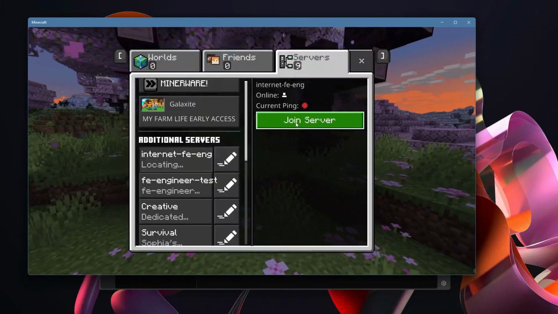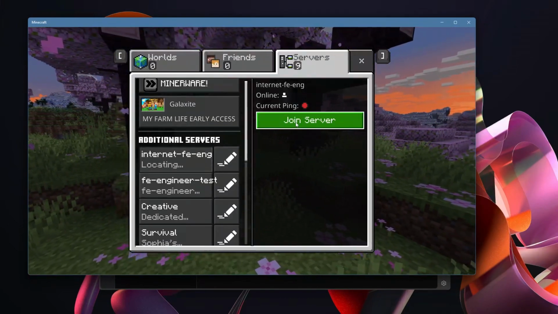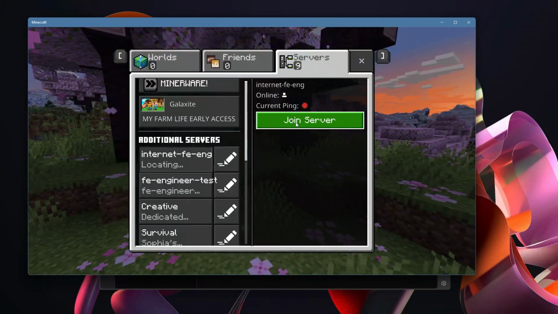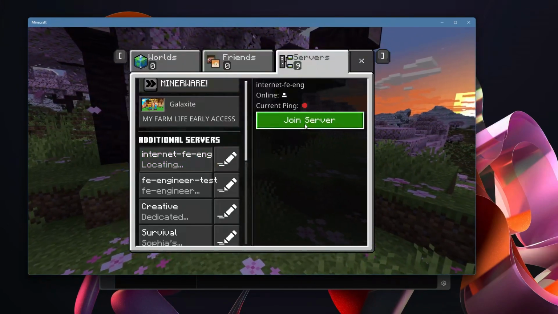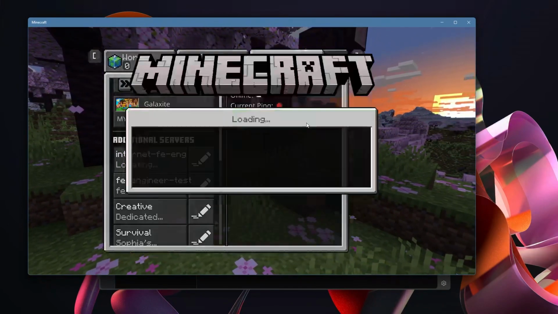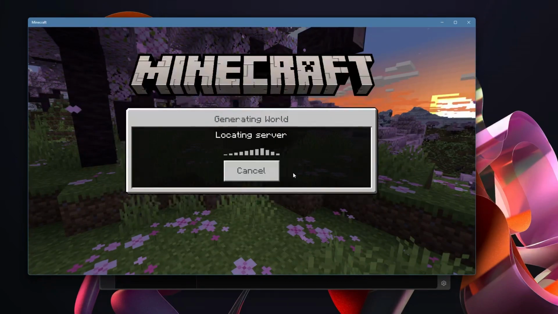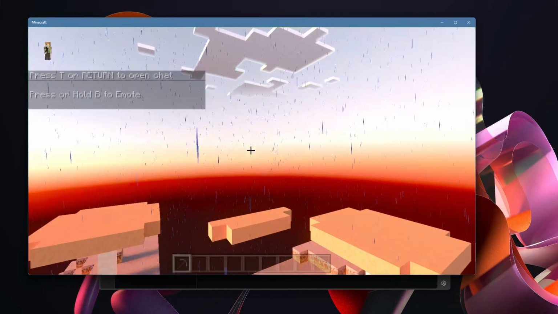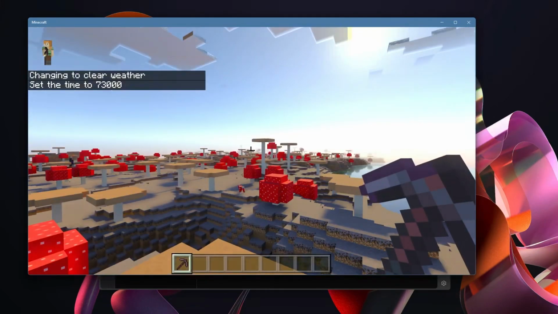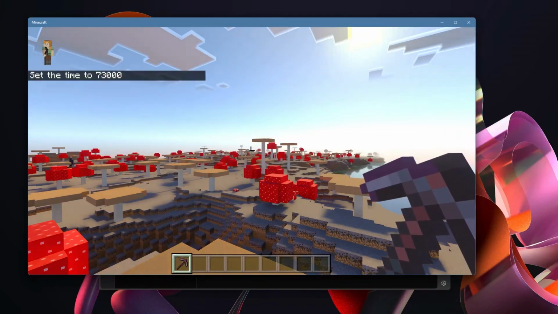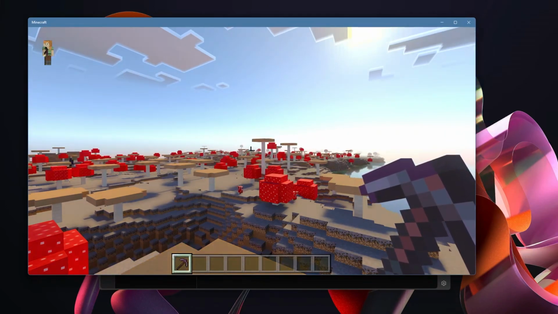And let's see if this works. It's trying to locate my server currently. So I happen to have feengineer.com pointing to my own IP address, so it comes straight to my modem or router.